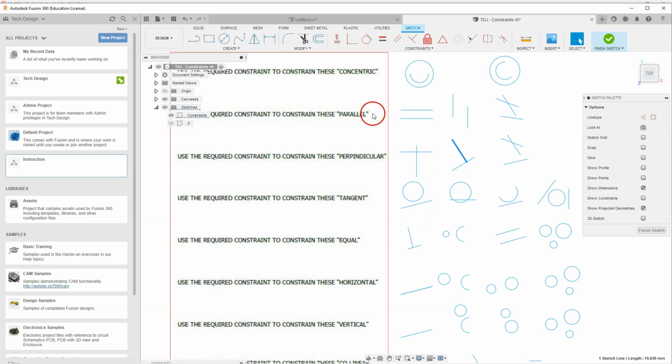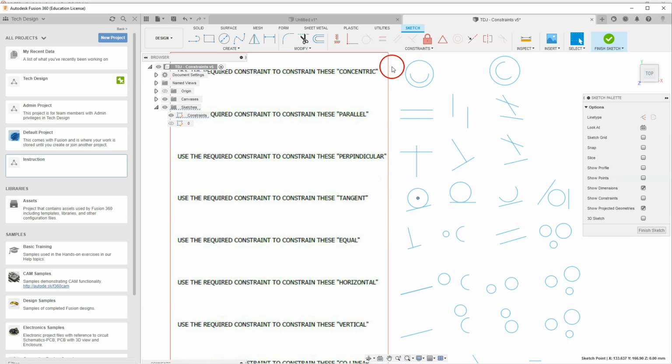The next constraint is going to be tangent. So that is going to make a line that is tangent to a circle. So we're going to select the tangent constraint, and select line, circle, then line, circle. And we can move these lines around, or the circle around, but they will always stay tangent. The same thing with all the other constraints. It doesn't even have to be touching, but that line would be tangent to that circle at some point.